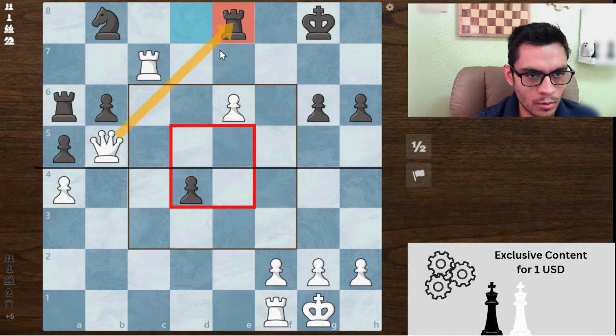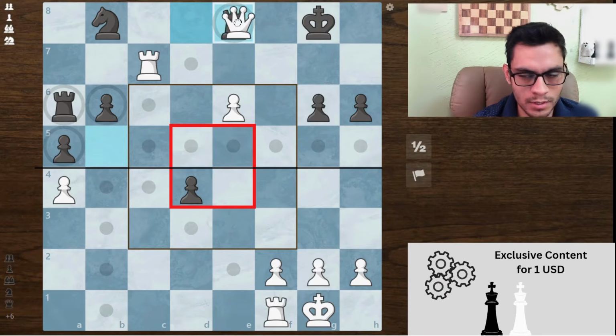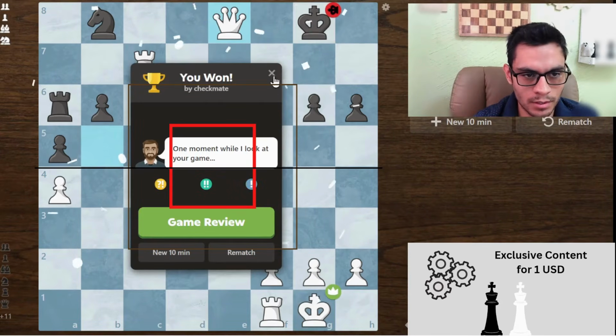And now he always look for this alignment of the pieces, right? My queen is looking at the rook, so that is the alignment. And now this is checkmate.